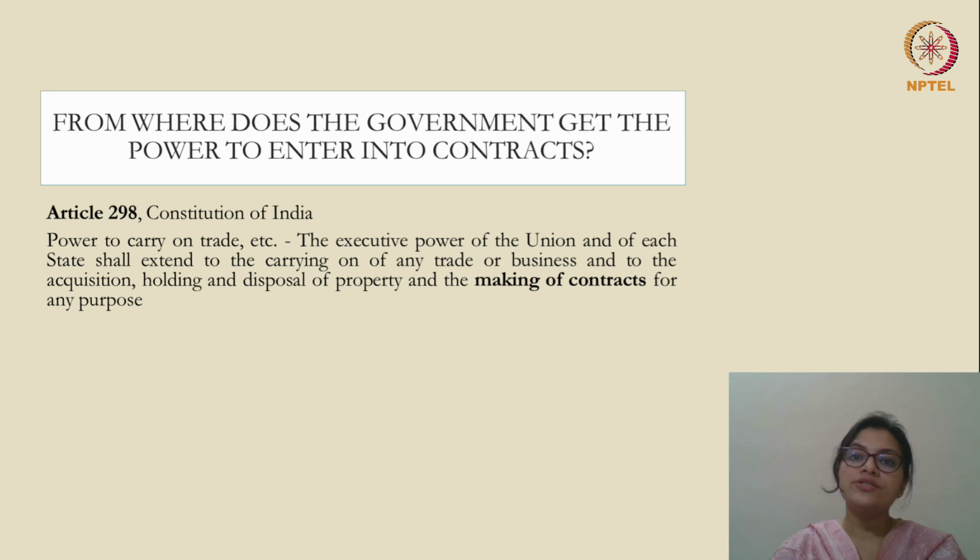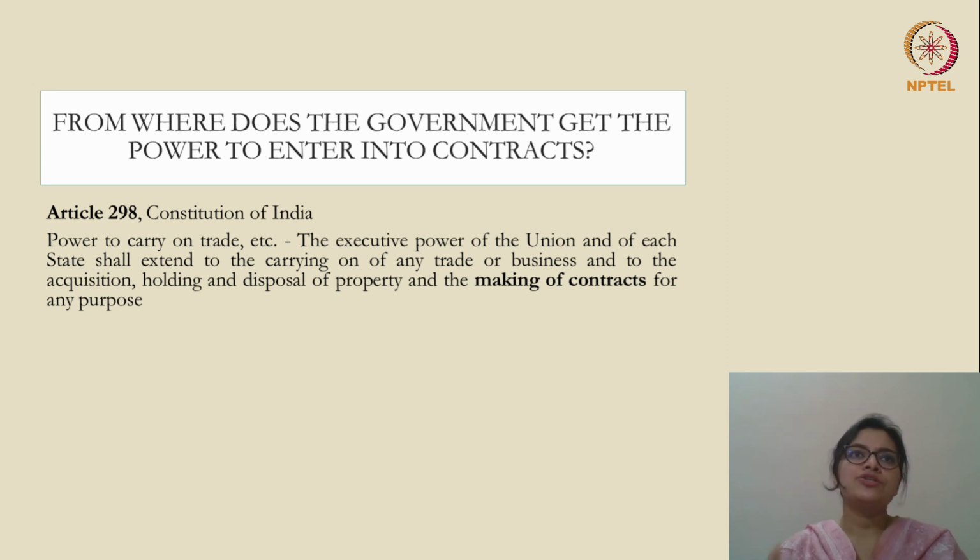When we look at the three organs of the government, we have the executive, the legislature, and the judiciary. The legislature is given the task of drafting and enacting legislations. The executive has to take necessary steps to enforce those legislations, and the judiciary has the power to adjudicate on matters that come before it, which more or less relate to these legislations that have been drafted by the legislature or executed by the executive. So, when we look at the power of entering into contracts, it seems quite logical that it is the executive which has been given this power.